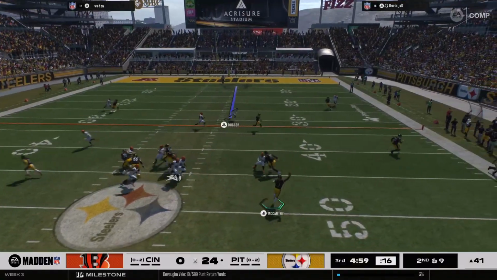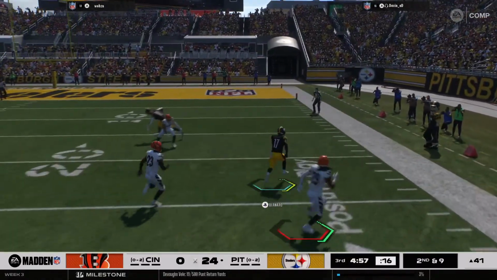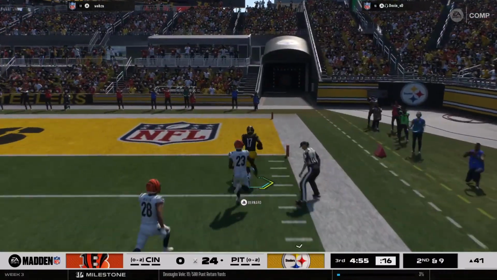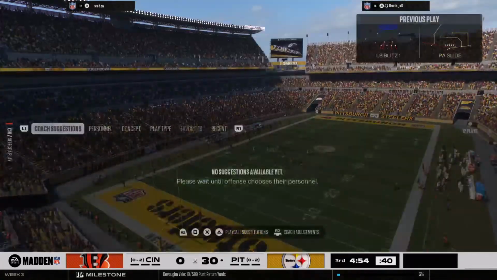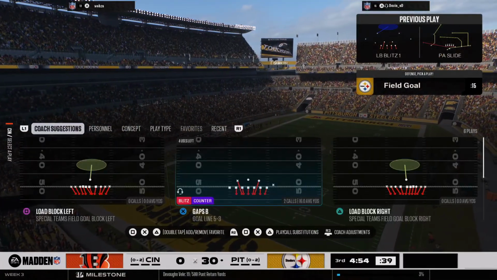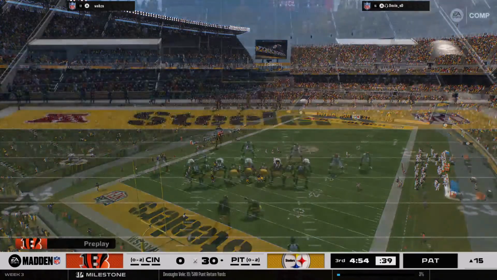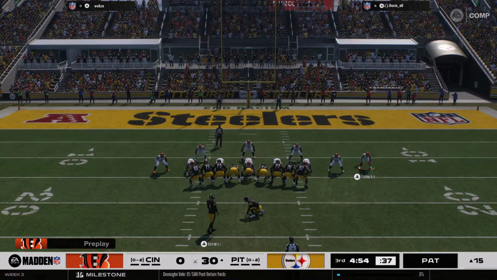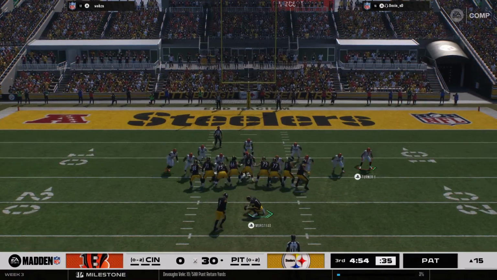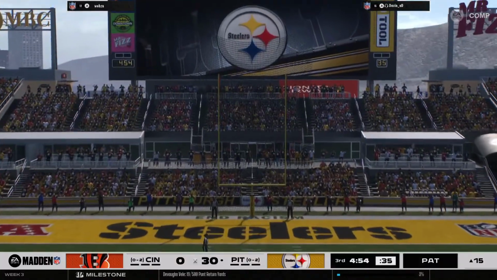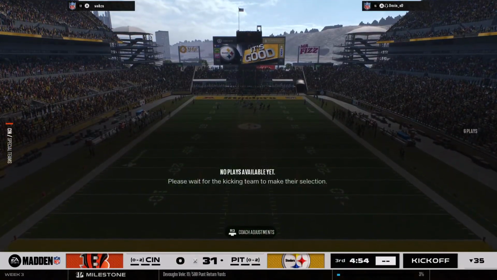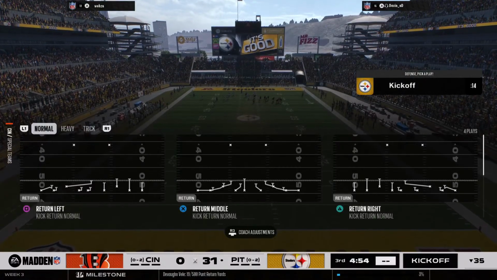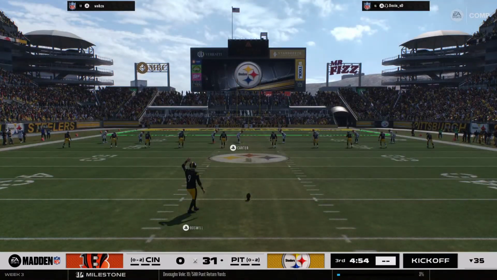McCarthy off the play fake. That's caught. It's a rookie from Alabama. And into the end zone. Touchdown, Pittsburgh. A great effort there. 41 yards. And the Steelers have opened the lead up to 30. Boswell good with the extra point. And the lead grows even larger here in the 3rd quarter.